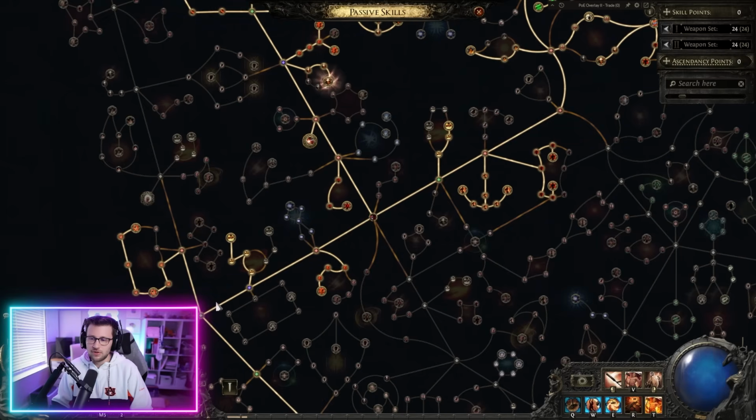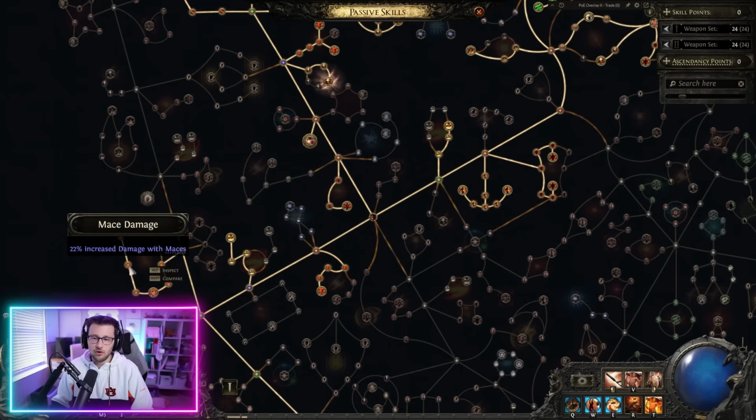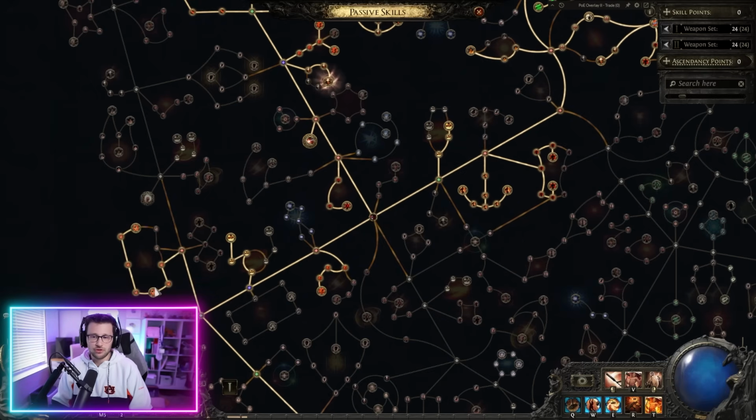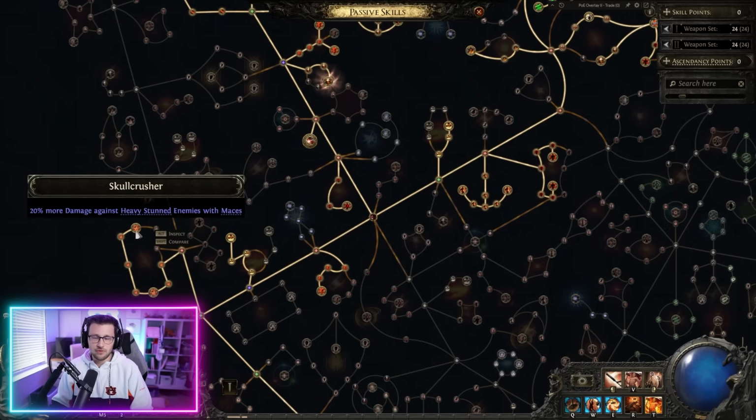I would go ahead and recommend jumping down here. You can go ahead and take some of these empowered nodes if you need them to help your boss clear a little bit quicker, but then come down here and start taking these mace damage nodes. Again, these are going to give you overall more increased mace damage, but this is going to give you 12% chance for your slam skills to actually create aftershocks. This will give you more chance for aftershocks as well. And then this one over here will give you more damage against heavy stunned enemies.